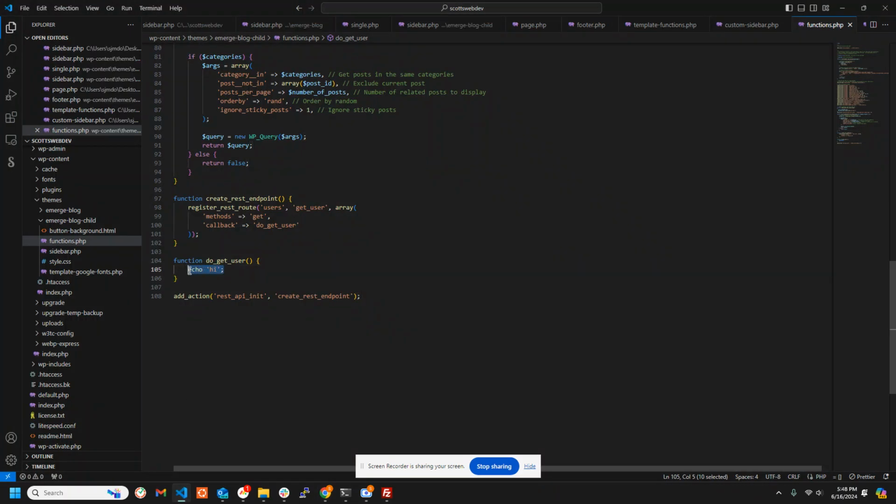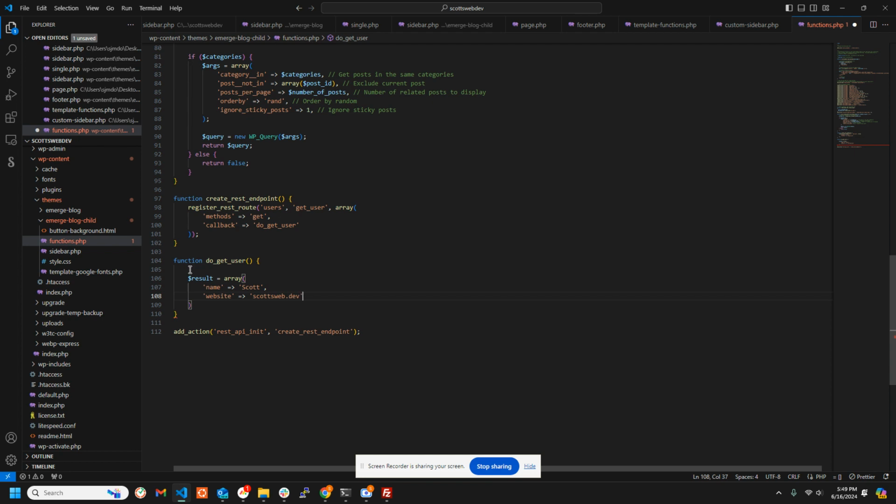This method is where, if you passed a parameter, let's say you passed an ID 43 for a user ID, you would look up information for user ID 43 here and then display it. Since I'm not doing that for this example, for brevity, I'll just make up one. Put result equals array. Name is Scott. Website is scottsweb.dev.